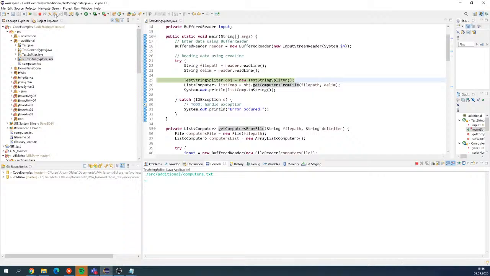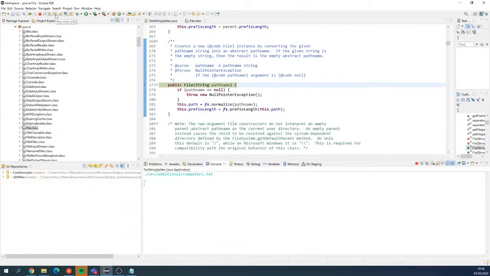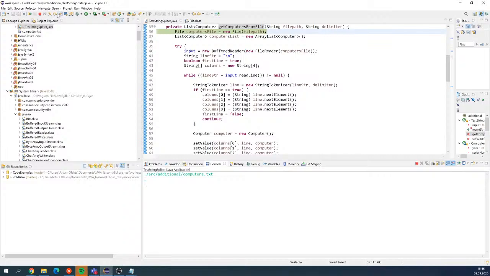Step over and step inside. Okay. Yeah. Okay, here we can see that we go inside.